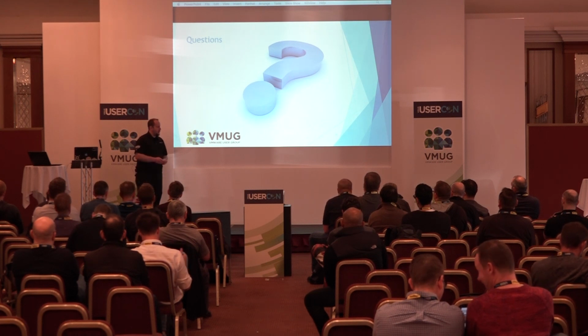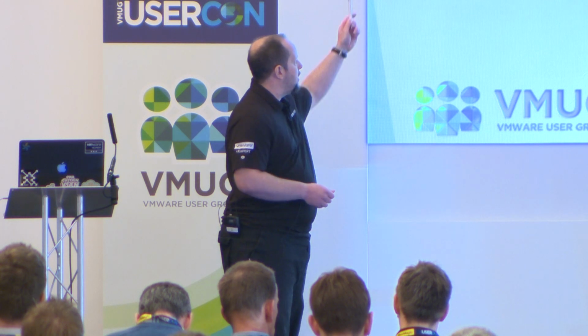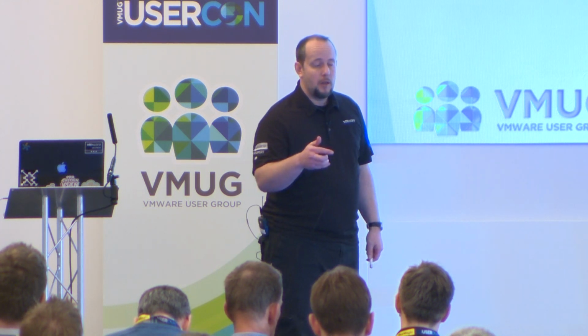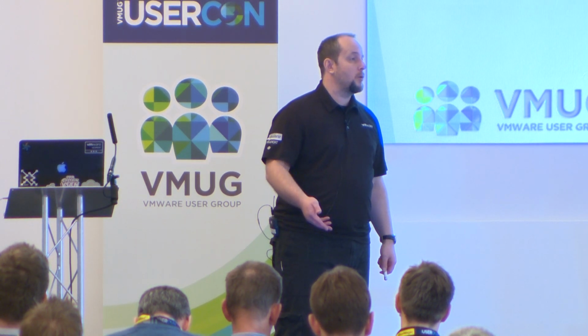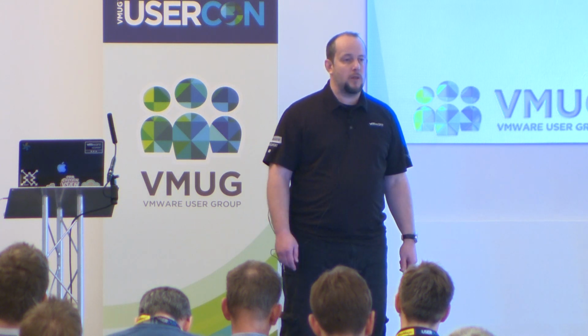Trying to think if there's a way of limiting it now. Oh, sure, yeah. I'd need to check, actually. That's a good question. I know that there was an issue with it before, which you didn't see when I showed the video. There were lots of failed attempts to scale up because they'd been scaled up before. And what was happening was, at that time, and this was a bug, I might add, vROps was trying to scale the VM up far higher than the host could cope with. My host had, I think, 8 cores, and it wanted to go to 11. And of course it failed, and I fed that back to VMware, and they're sorting that out, essentially.